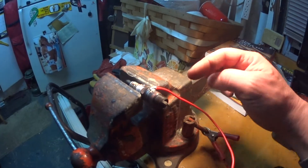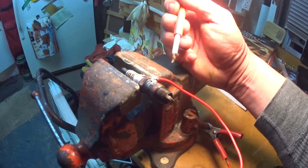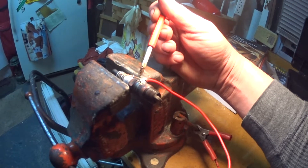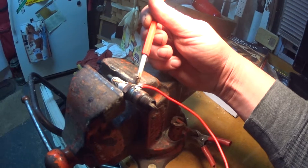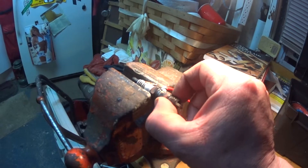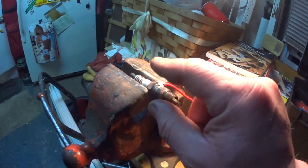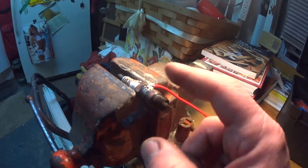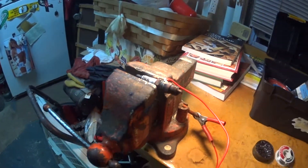The only problem you have is when you do this — unless you use a torch, and I don't have a good one here — I'm just using my old Weller soldering iron, so you get a cold solder. You're never going to get this really good unless you literally burn it with a torch to get the metal really hot. So what I'm going to do is once it cools, I'm going to wrap it with electrical tape real tight and it should last a good long time. I've never had a problem with it.